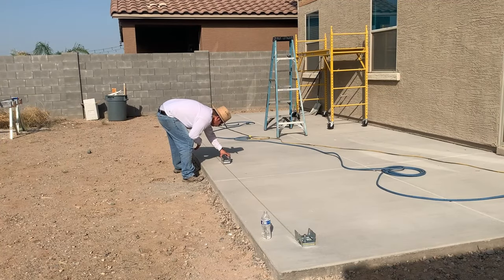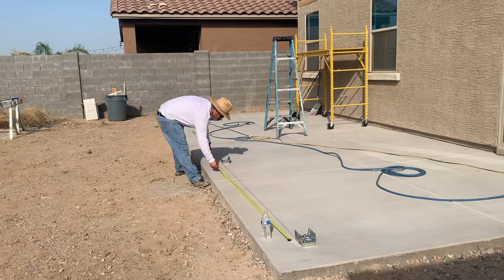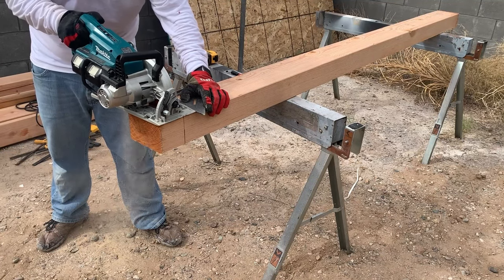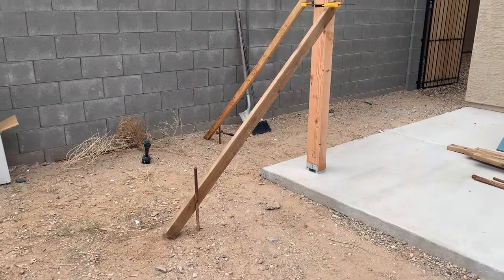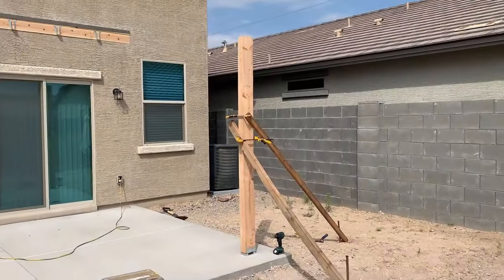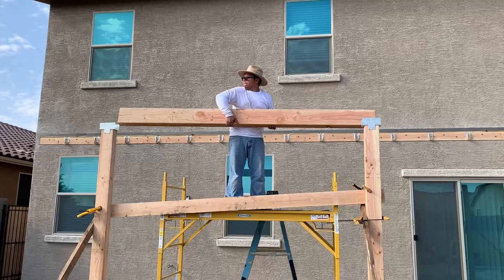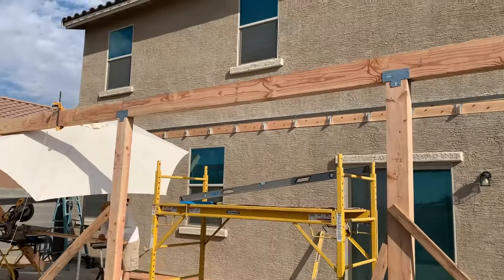One question I often get asked in my patio videos is how do you calculate the spacing for the posts. Your outer posts should be at least 6 to 12 inches from the edge of the concrete. After that, you can position the remaining bases so they are all equally spaced apart. The height of my posts needs to be the height of the ledger board minus the height of the horizontal beam, minus however many inches I need to pitch the roof. I set up the first post using metal stakes and wooden studs and use my level to make sure it's perfectly straight on all sides. I then pull a rope line between them to calculate the height of my inner posts, but if your concrete floor is level, your posts will also be the same height. The first horizontal beam is cut to fit between the two inner post caps, but the outer beams can remain full length to later be cut down or shaped however needed.